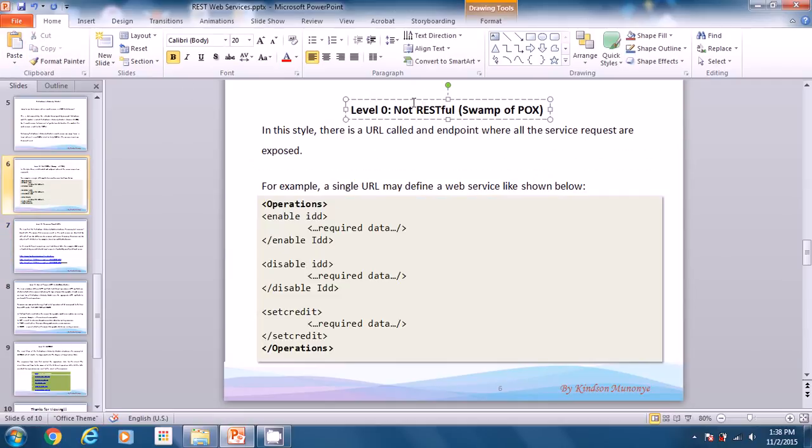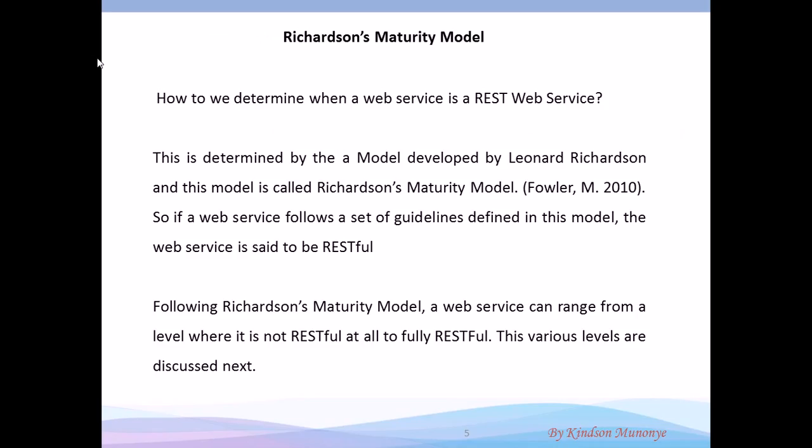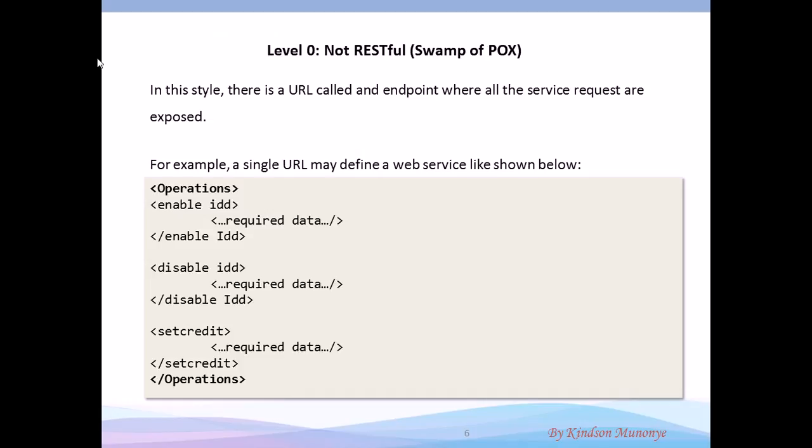Okay, so level 0 of the Richardson's maturity model is where we are. Level 0 means not RESTful, which means that at this level your web service is not RESTful. It doesn't have any attribute of a REST web service, and that's what is called the swamp of POX, plain old XML, meaning that all the requests go to just a single XML endpoint.